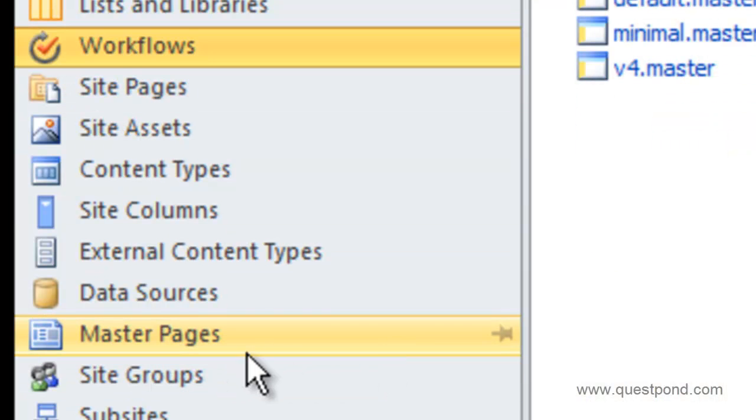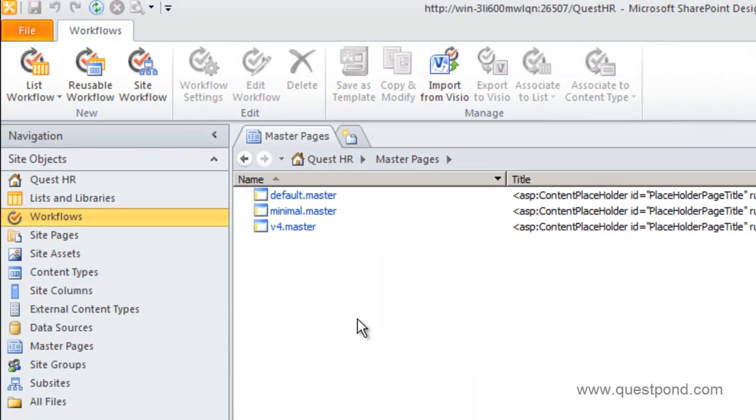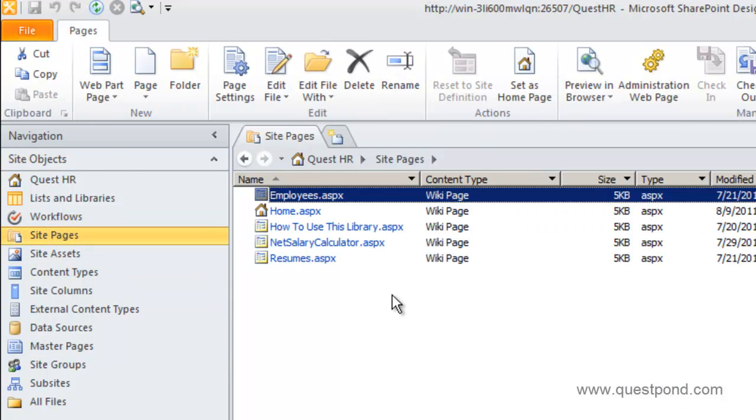Now, the master pages folder has all the master pages which your Quest HR site has. So as we said previously, every page in SharePoint actually comes from a master page. So this master pages folder has everything, all the master pages which your SharePoint pages use, and the site pages has your pages of the site.